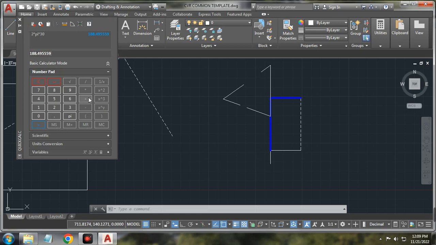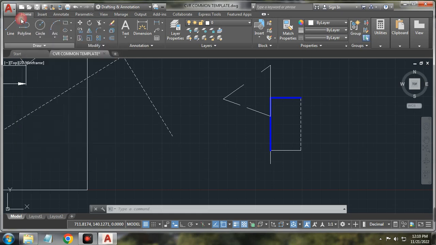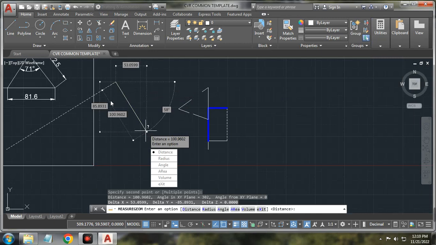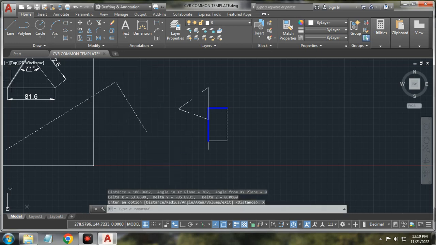There is no need to take a calculator to the exam, or to keep a calculator beside you when you are practicing. Directly you can use the quick calculator. That is the most important utility we can use. And measure was already discussed: just click any point and you can see the angle and all those things. If it is 2-dimensional, you can see the area. If it's 3-dimensional, you can see the volume.